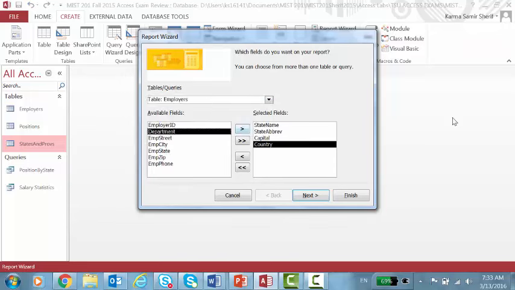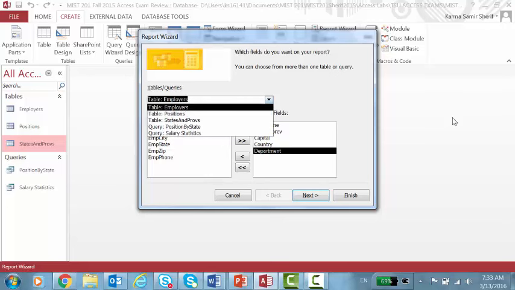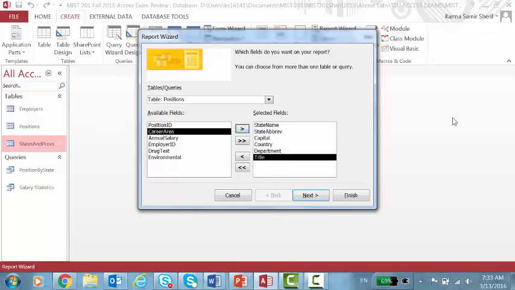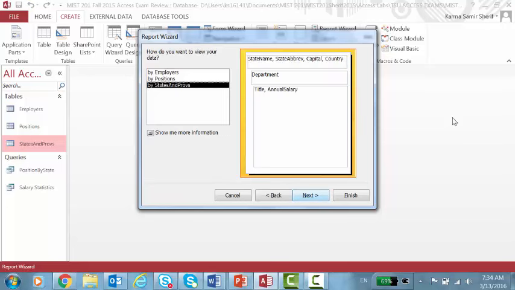So department is under employers, you have to change to the table department, and then you go to positions and you add title and annual salary. Okay. So they will take the state abbreviation, capital, country, then department and title.